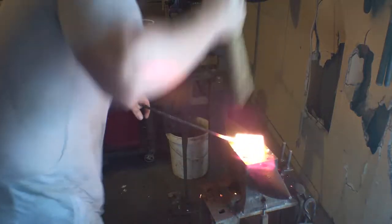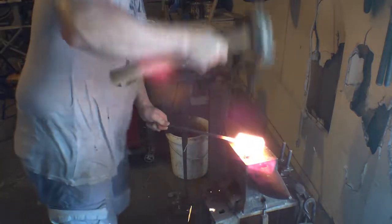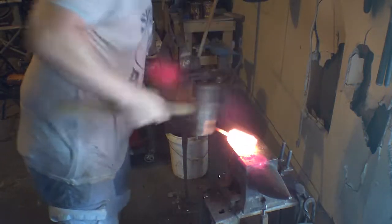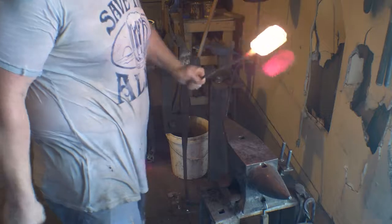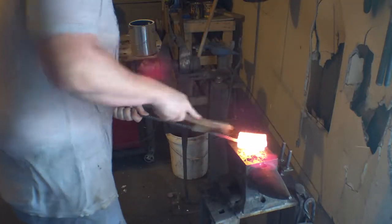Since it's such a strange shape, it has to be forged down quite a bit before these surfaces even make contact with one another. And of course we can't make a forge weld without contact. So I'm going to switch to a 10-pound hammer, and it is moving this metal. Since I used 3 pieces, I wound up with a weird lopsided hexagon. So it's a really odd shape to forge on. But it does seem to be sticking together.